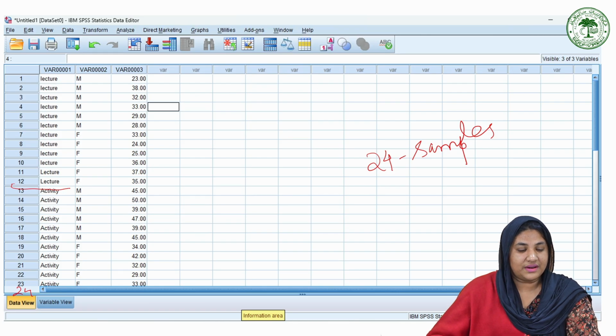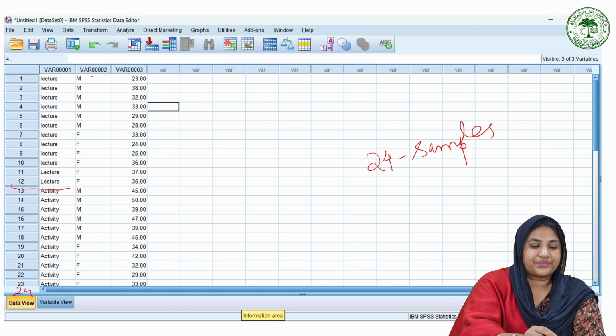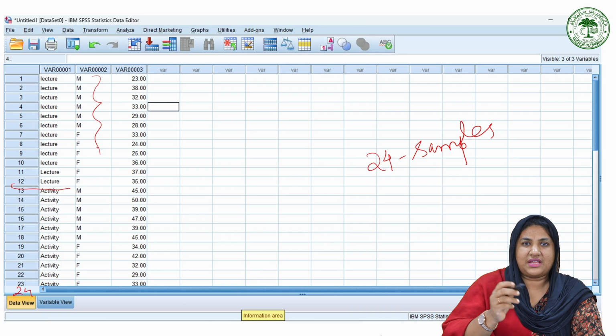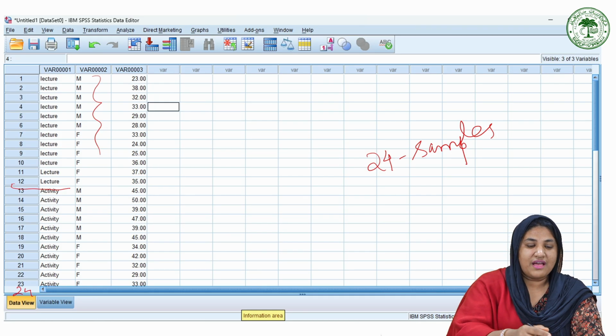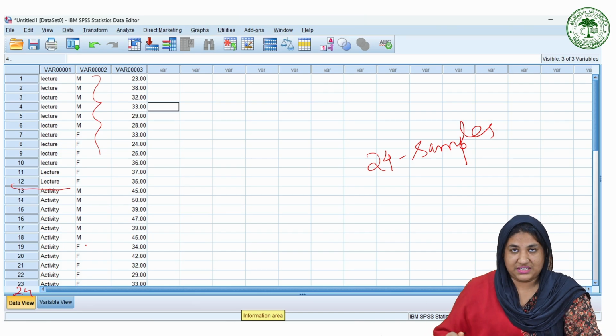So there are the lecture method and the activity method, and among them there is a crossing of both males and females. A few males are taught through the lecture method, females are taught through the lecture method, males are taught through the activity method, and females are also taught through the activity method.